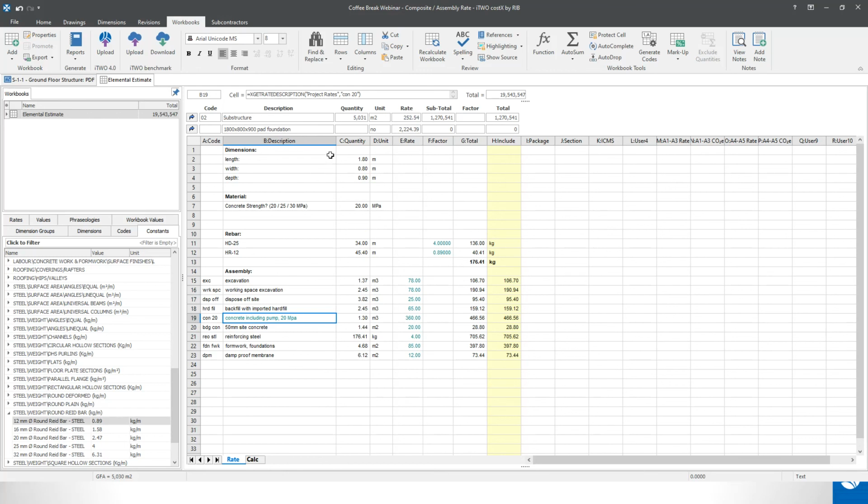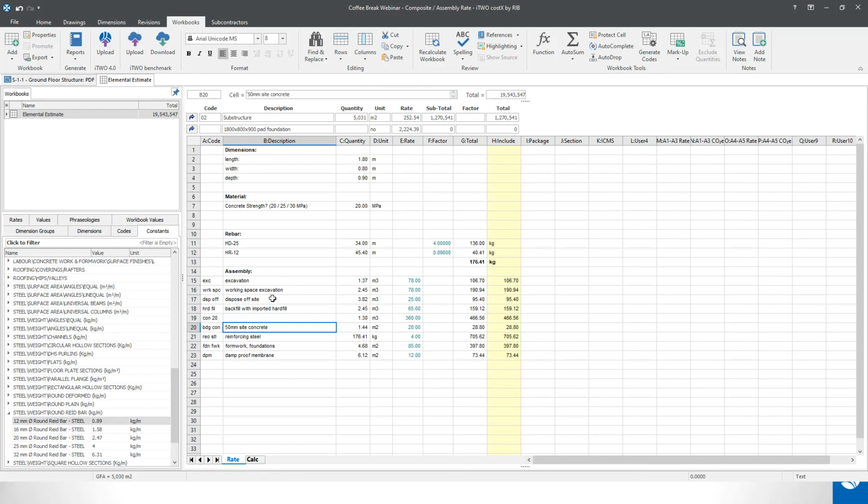Now in the formula at the top of here, I want to make this dynamic. So basically just replace all of this part of the formula to refer to the code. So let's click into cell A19. So the formula is now saying it's going to get the rate description using the code in cell A19, which in itself is dynamic based on what you answer the concrete strength to be.